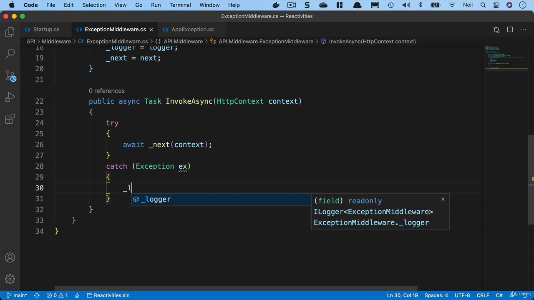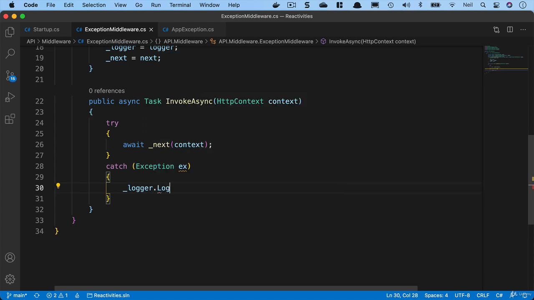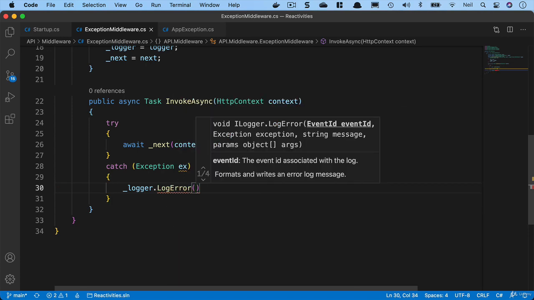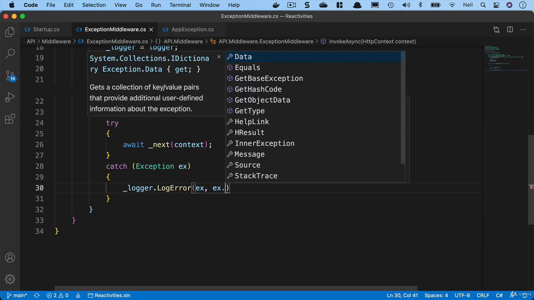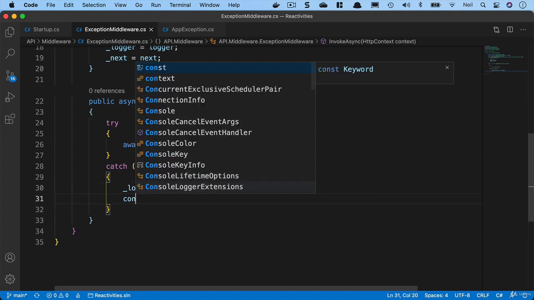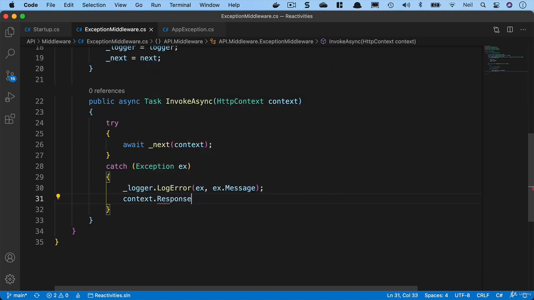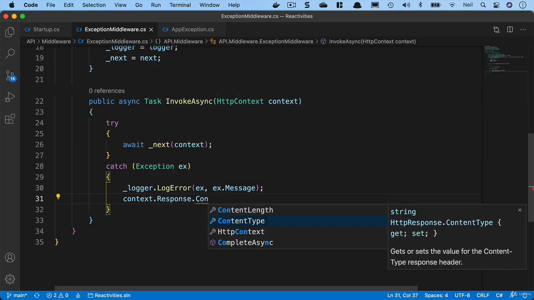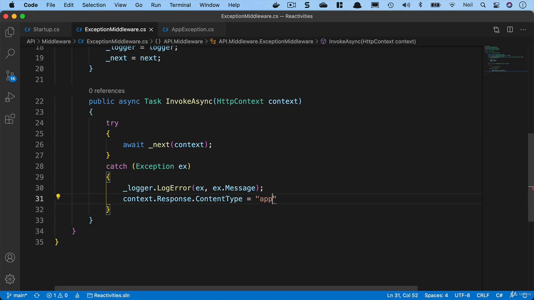And what we want to do, if we get an exception, is log the error first of all. So we'll say logger.LogError, and we're going to pass in the exception and the ex.Message, and that's going to go into our normal logging inside our terminal window where we're running our application. So we're going to get access to what's happened inside there for sure. Then we'll say context.Response and set the content type for what we're going to be returning, and it's going to be application/json.